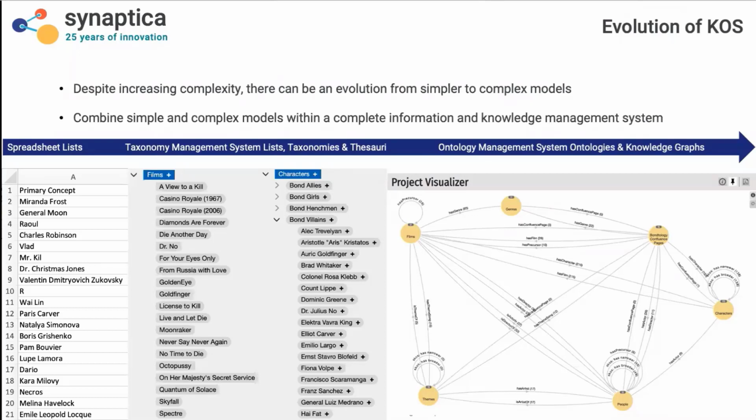Some start off with ontologies and knowledge graphs. But this idea of building on the thing you had before makes this less challenging and less intimidating. To really start with the basics and things you probably already have in your organization, and then to start to build on that and build the complexity as it's needed for each of your projects as they come along.